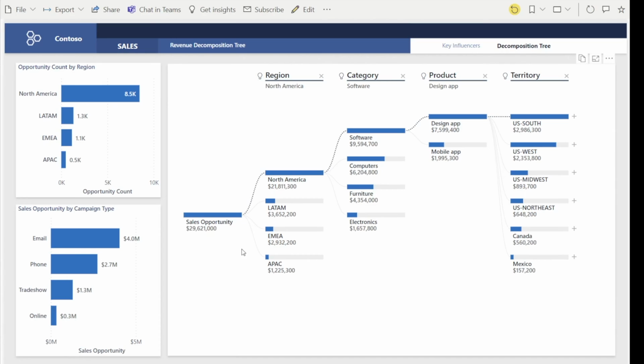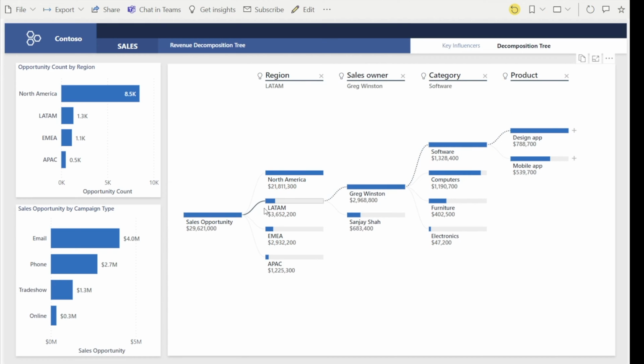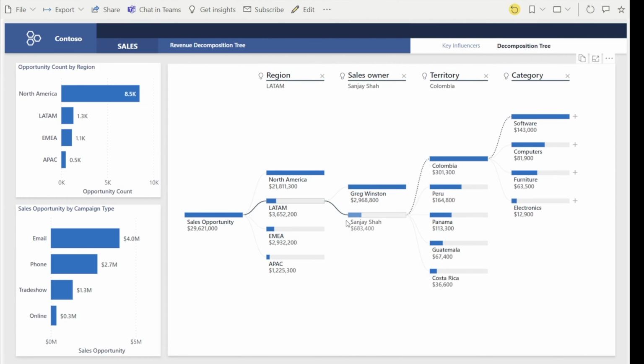Fact number 5, the lines can be dotted when it's presenting AI analysis, or it can be solid when it's presenting a manual selection from the user. So just note, when it's dotted, it is an outcome of AI output, artificial intelligence output. But the moment you make manual selection like this, for example, that's solid line.